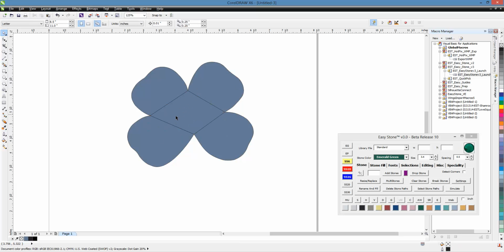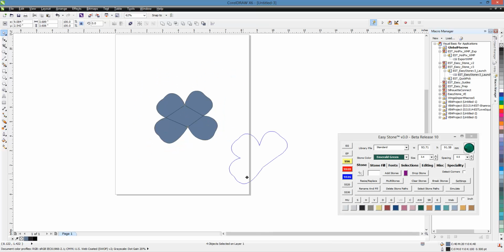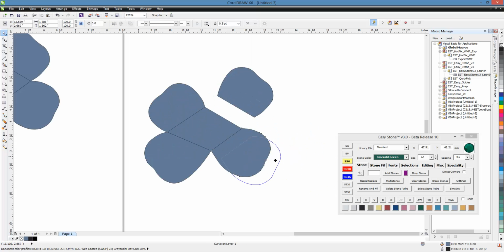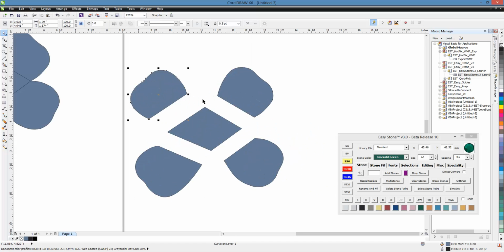So now what we've done is we've actually created more work for ourselves in a way, because now we have 5 shapes instead of 1. But let me break these apart so we can see this a little bit better. But think about this. The rhinestone software that we're using only has to deal with this area of the shape.